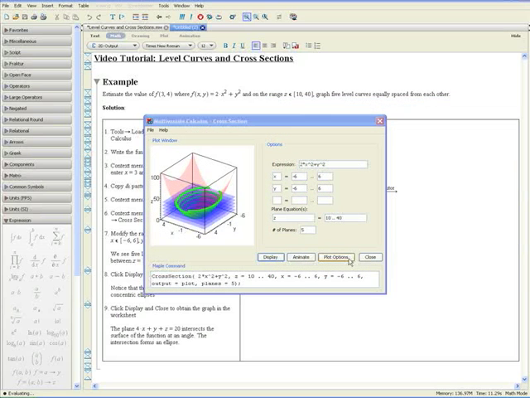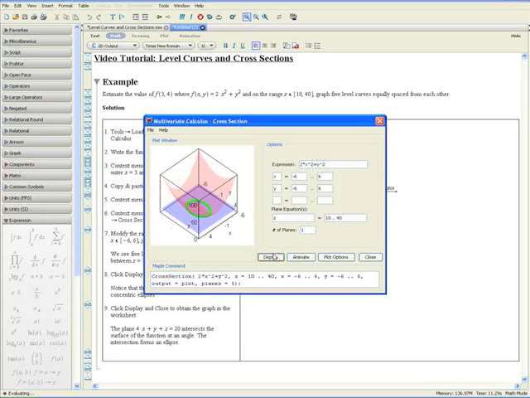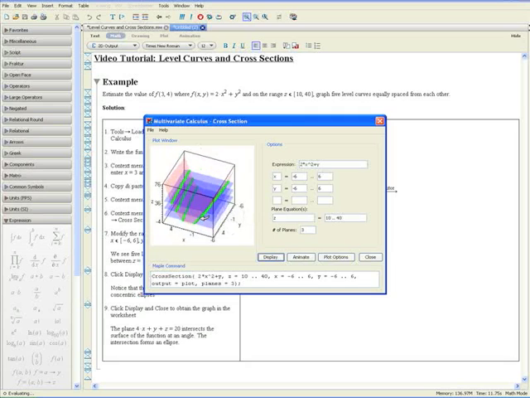You can change the number of planes to whatever you would like. You can change it to 1 and click Display. We'll have 1 level curve there, or you could have 3 and so forth. You can also change the expression as you'd like. So let's take away the square on the y. So now we have the function as 2x squared plus y. And let's click that. Now it produces something really different. Let's go back to the previous function and hit enter, which will display the function.